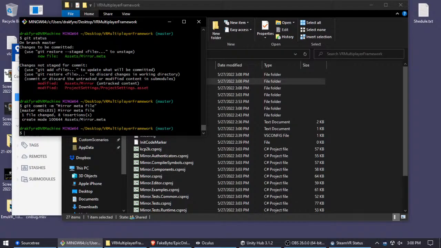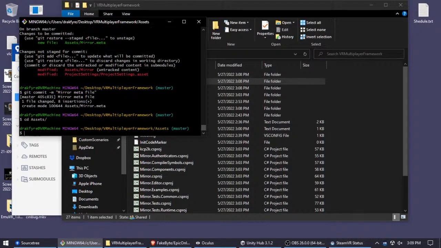This one we want just right in the bottom directory here, right? No, we want it in the assets. CD assets. Git. Paste.